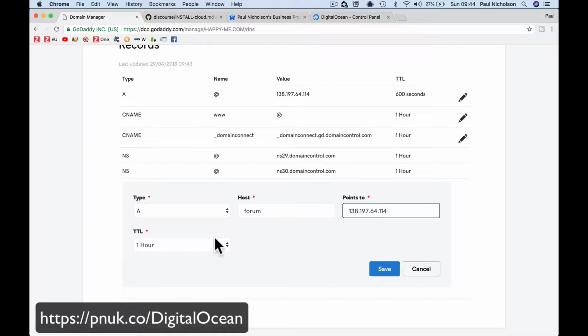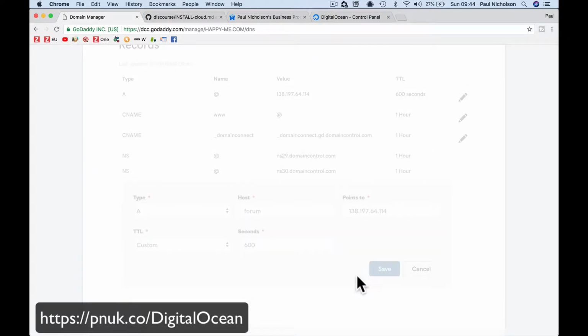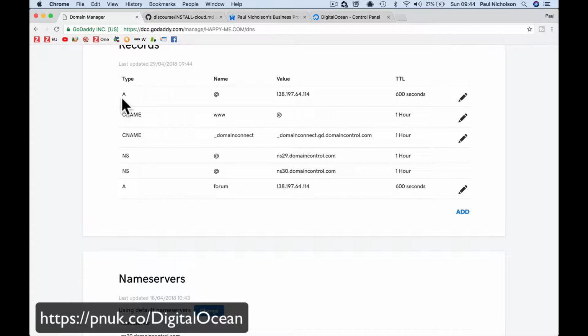points to that IP address and changes in 600 seconds, right? So let me just be clarified with that. If you are going to use it on your main domain, you leave it as the @ record here. It's a type A record on the host or the root domain, which in GoDaddy is an @ sign. On yours, it may be blank, and the IP address. If you want to use it as a subdomain, you create another A record, but in the host, you put forum, connect, chat, and then you put in the IP address, okay?